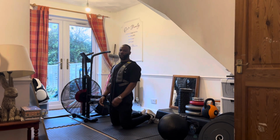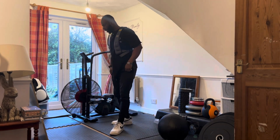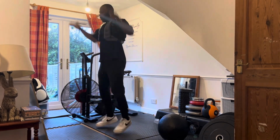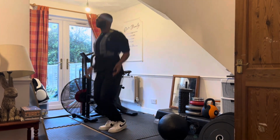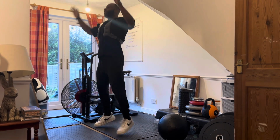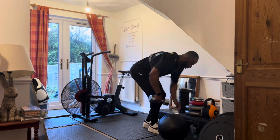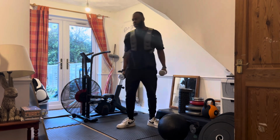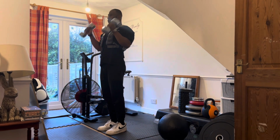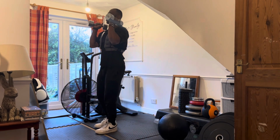Okay, after we've done that, straight away into 10 jumping jacks. Good job. Straight away after you've done that, after the 10 jumping jacks, we're going to go on to a reverse lunge into shoulder press, like this.